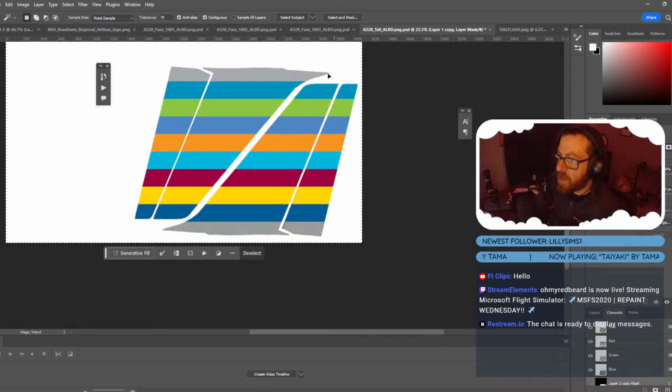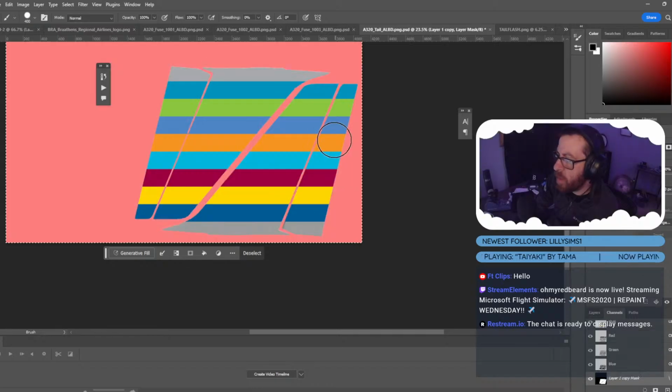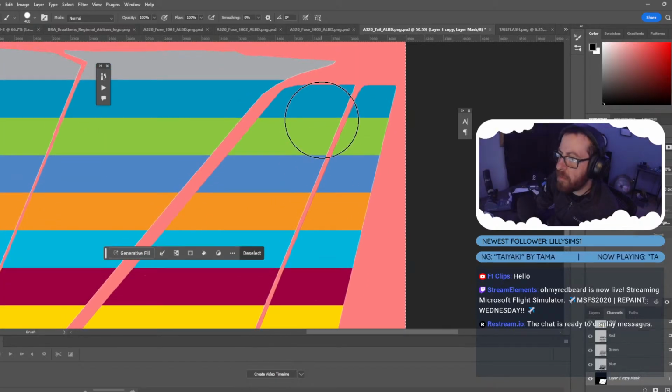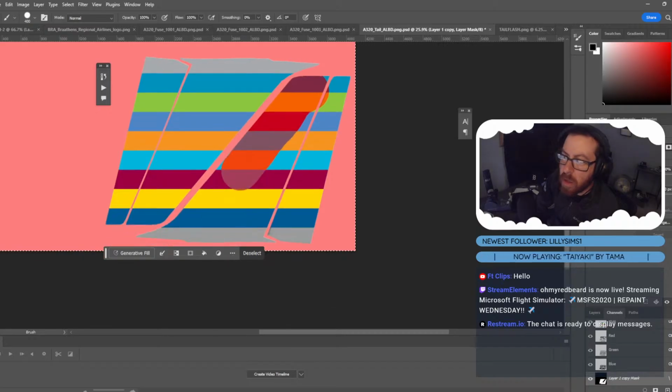Now, because we don't want that overlapping, once again, we're going to take our brush and we're going to come over here and we're going to make this black. Actually, we'll do that.